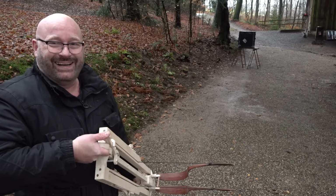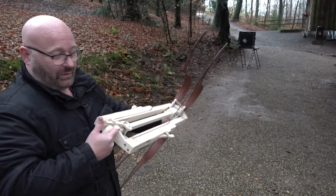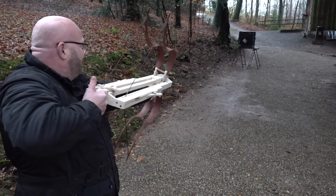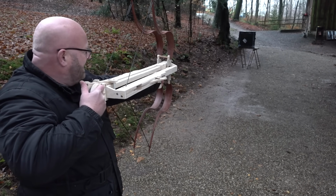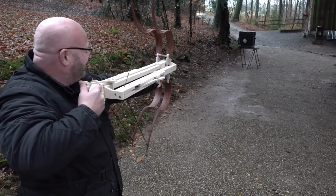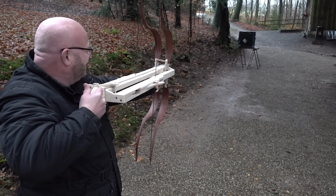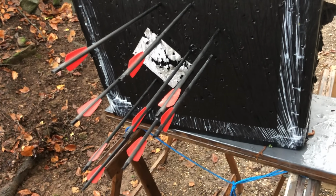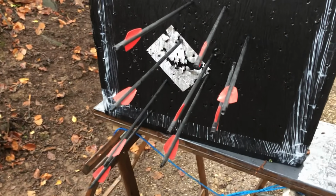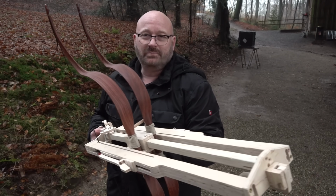Ding ding. Okay, got one more round left. Okay, and ding. It's not so bad for no aiming device. 10 shots. So is this practicable?